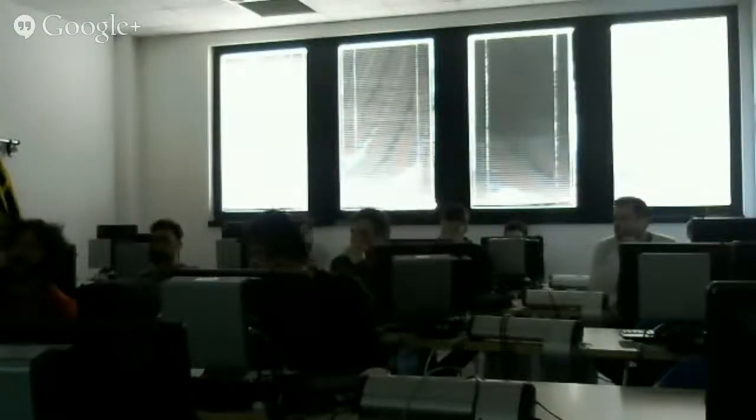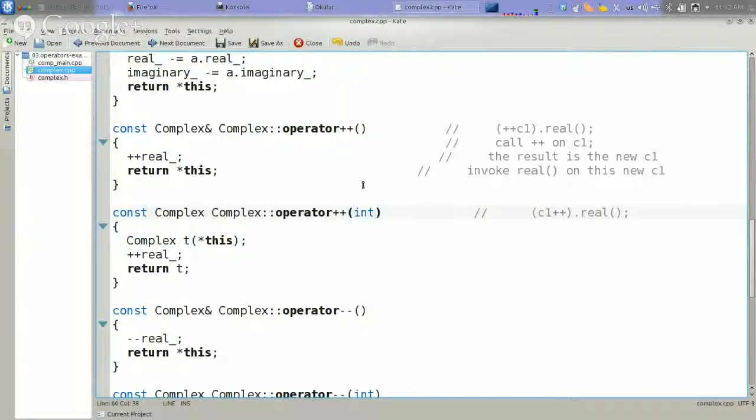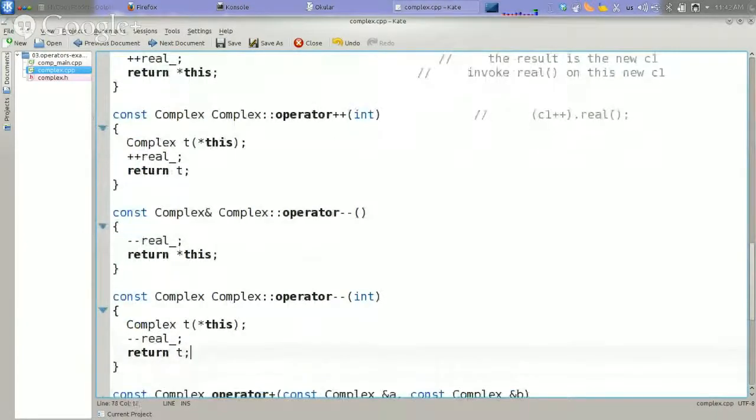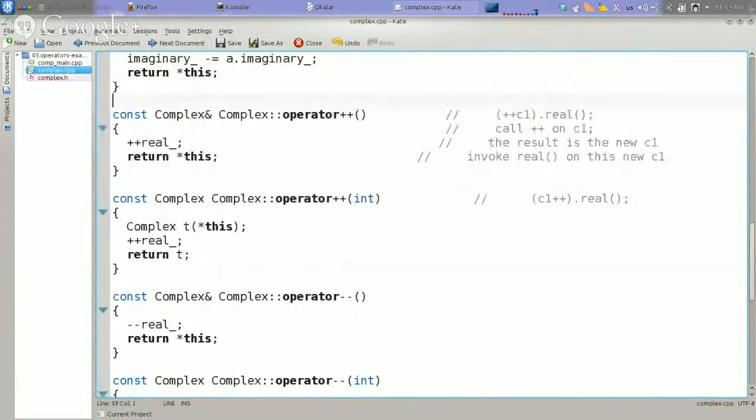It's not a binary operator. No, this is a unary operator. A unary, okay. It's always unary. This int is just a sort of hack into the compiler to distinguish the two. So it's not very nice, but they did not have many choices on how to implement this. Okay, of course the same is true for the minus minus operator. So the minus minus operator works in exactly the same way. Okay, actually it would be better, again for consistency, to write this in a different way.